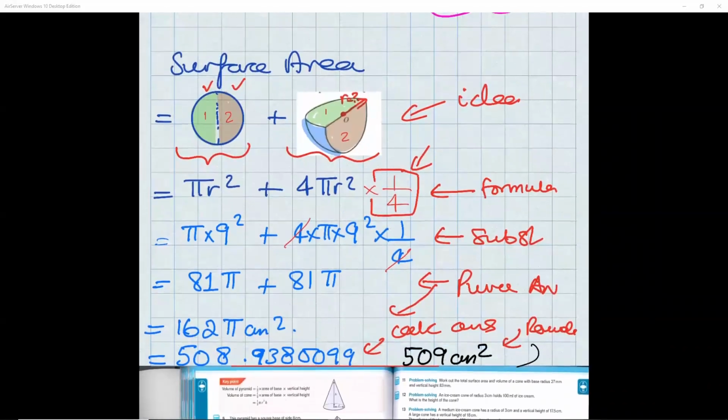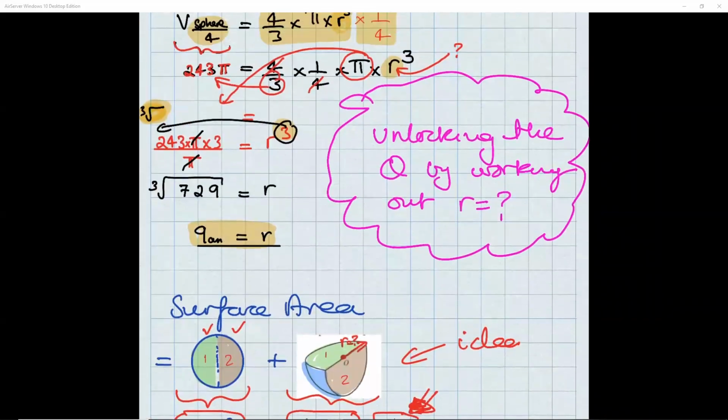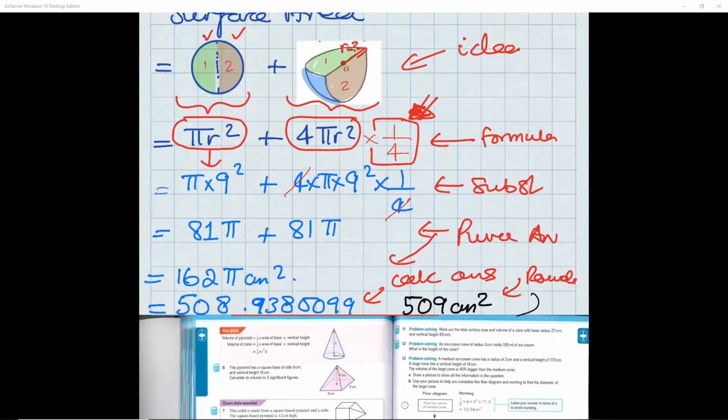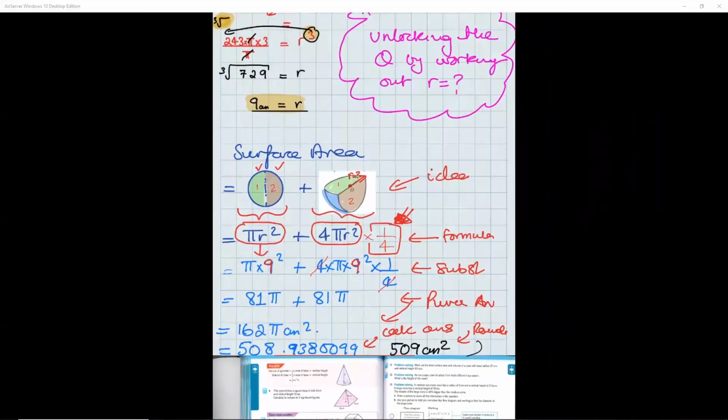So once we know that we're working out the area of a circle, pi r squared, done, comes down here. The curved surface area of the sphere, adjusted for a quarter of it, by multiplying it by a quarter, put in all the values. The radius is 9 from there, put 9 in there. So the 9 went in, everything else was already there. We multiplied it all out, we simplified it all, 81 pi plus 81 pi, 162 pi. We've done the calculator, I've done the simplifying, and finished.